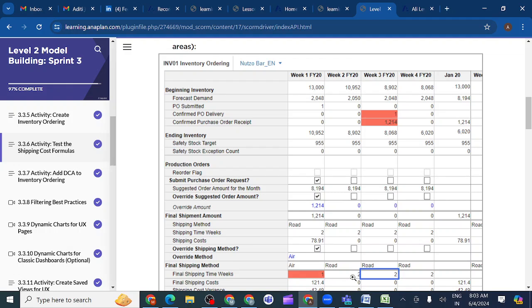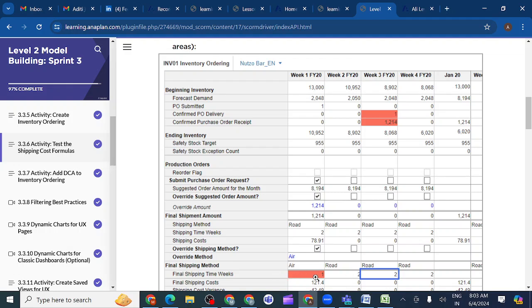In this second week we should receive the product, but what is the time we have? Final time is 2 weeks, so it will check 2 weeks earlier. Do we have anything 2 weeks earlier than week 2? Do we have anything or zero? Nothing is there.